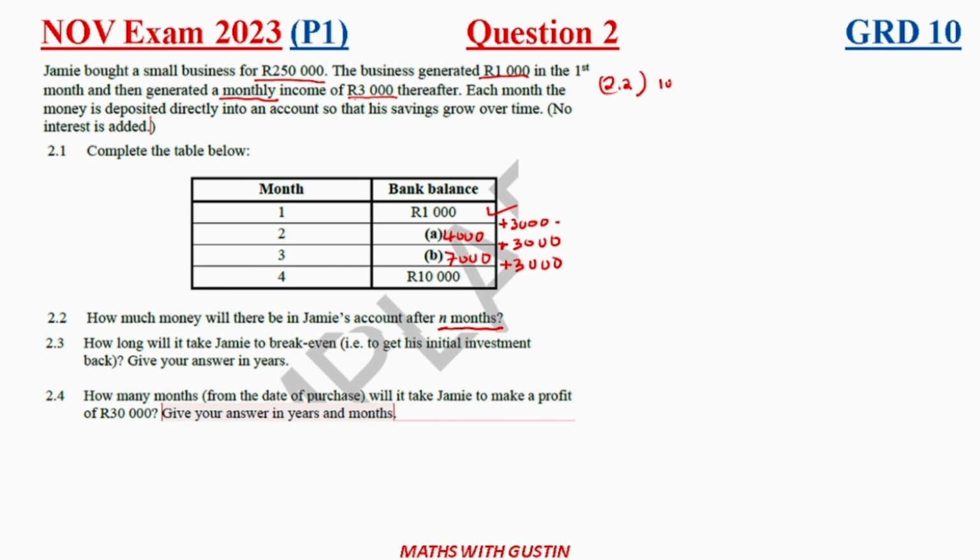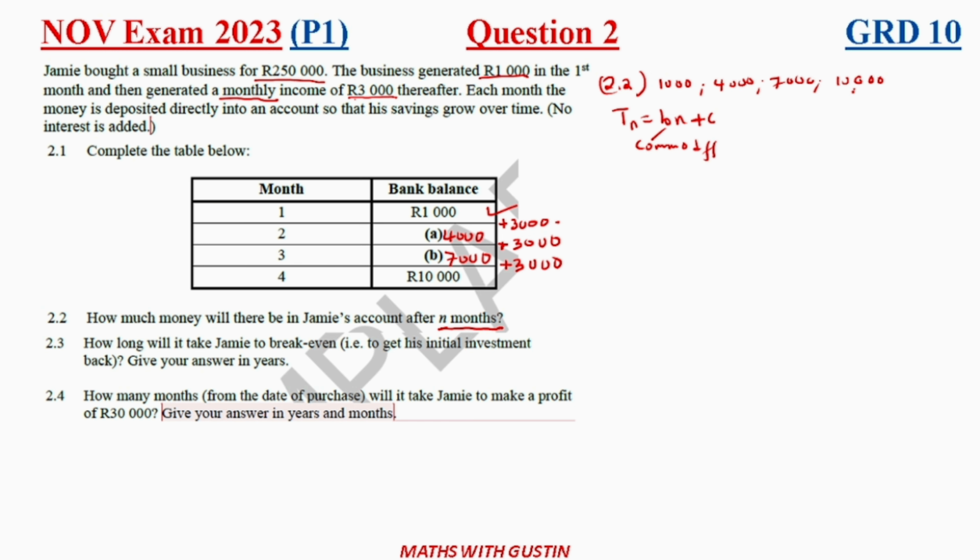If I put them here, the first one is 1,000, then the second one is 4,000, then 7,000, then 10,000. You know that if there is a common difference, you know the formula as well. So you know that Tn is equal to Bn plus C, where B is the common difference between the terms.